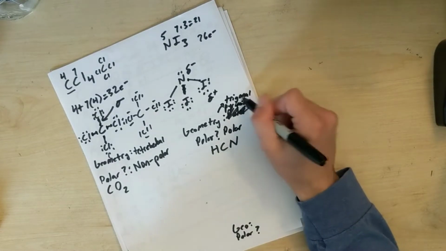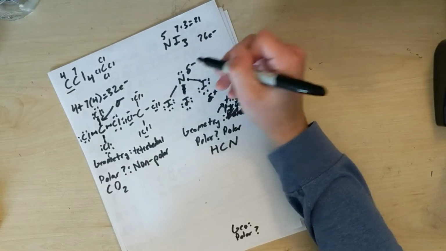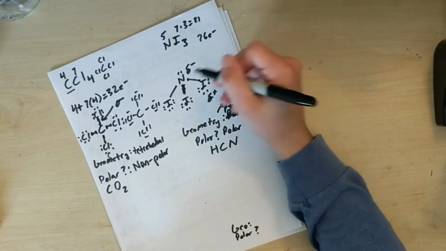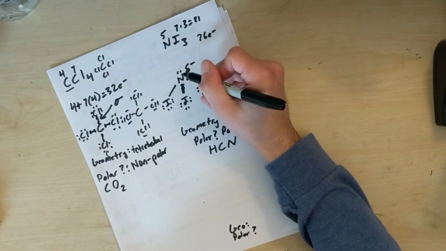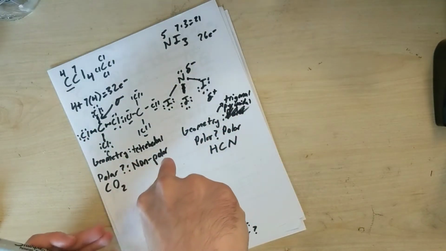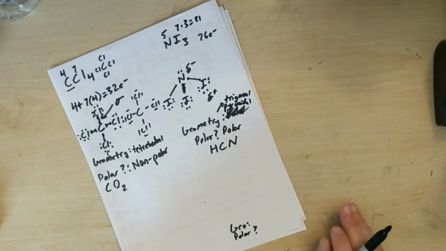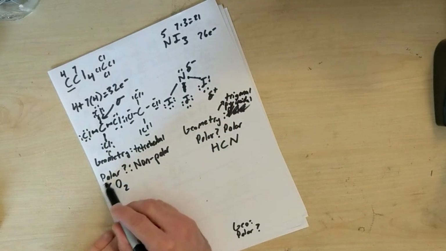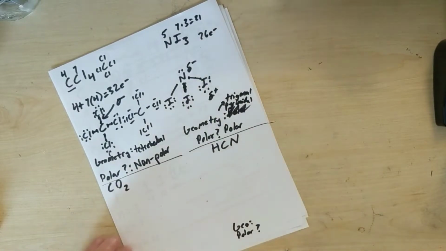And so this geometry comes from the fact that we have this one lone pair. So check your geometries again. You have one lone pair up here, and that's going to push all of those iodines down. And that's going to push them into that shape. That's a pyramid. Okay? So that is NI3. Just going to draw a line right there.